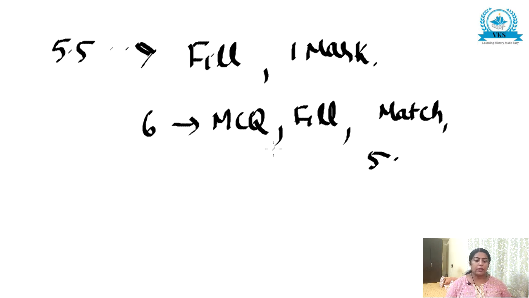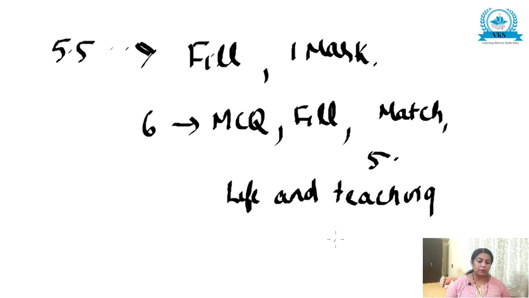So if you think of MCQ, the birthplace of Shankaracharya is, 4 choices they can give. Fill in the blanks, the philosophy of Madhavacharya is dash. Match the following, one side they can put Holy Book of 6. So like that questions can come. And regarding the 5-mark question, life and teachings of any one personality can come as 5-mark question.